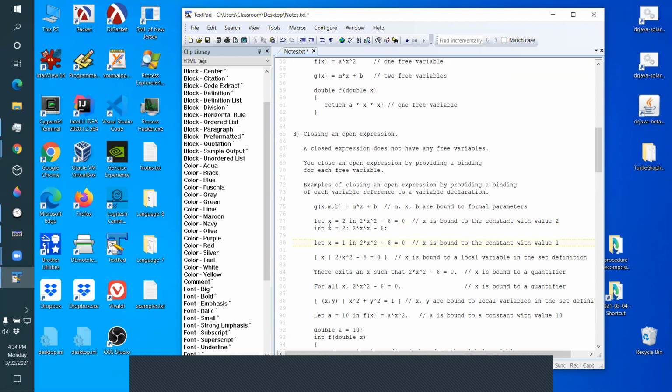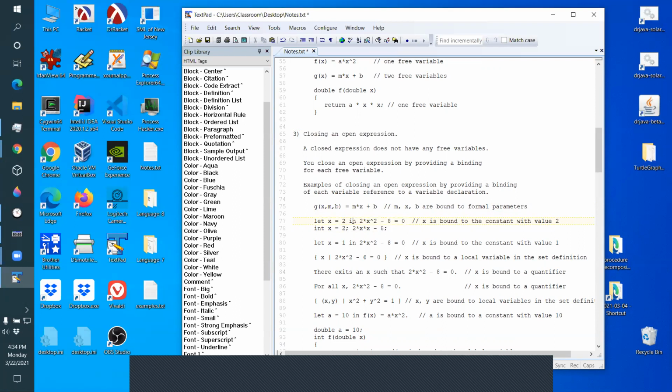It's more, this is using Haskell, JavaScript. JavaScript has let, Haskell, ML. It's kind of a nice way to say bind x to 2 and then write down an expression that otherwise would have x as a free variable. So this has x as a free variable, and this is the binding. So this is a closed expression.